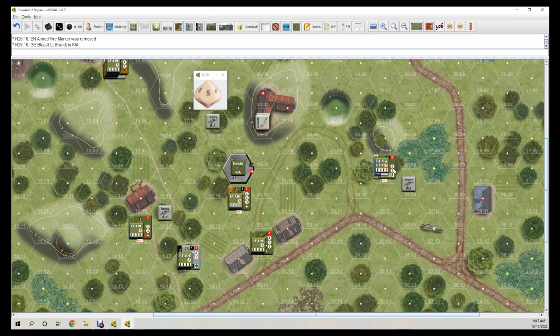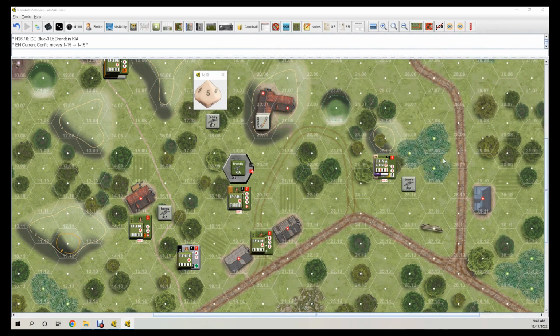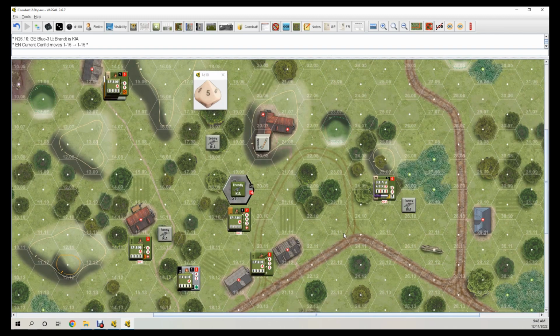Okay. And we get another KIA here. Whoops. Sorry. Go away. Into kills, 2. And go to the confidence track. And that's down one more because he already had a bad wound on him. And this guy comes down here.